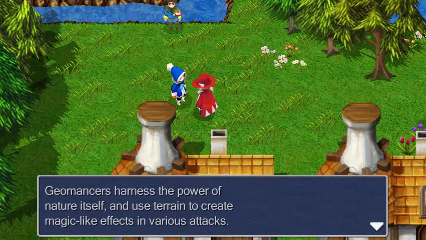Geomancers harness the power of nature itself and use terrain to create magic like effects in various attacks.